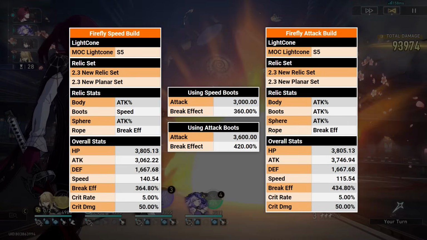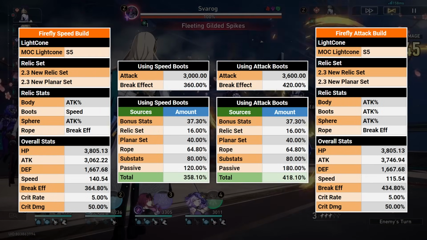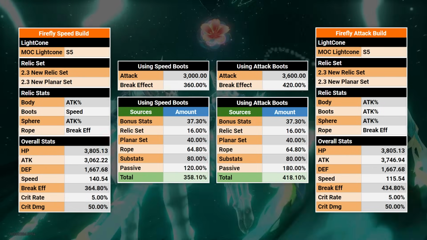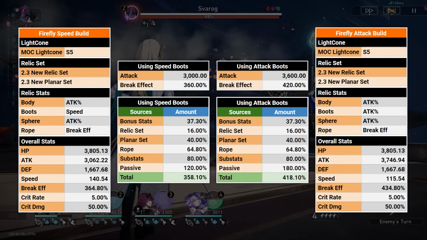As for break effect, here are the ways to obtain it. You get 37% from our bonus stats, the new Relic set will give you 16%, and the planar set will give you 40%. Then 64% from a break effect rope, and I've taken 80% from substats, which is perfectly achievable, as you absolutely don't care about any other stats.